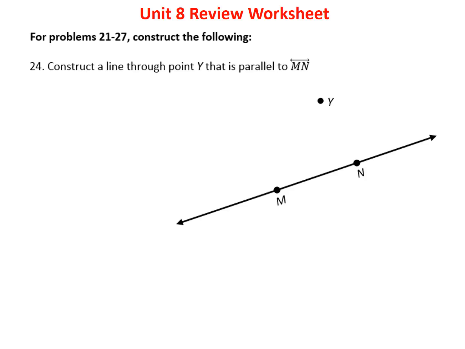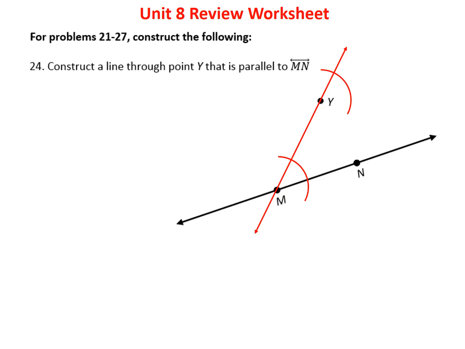Now we're going to do a parallel line. Well, the one unique thing about parallel lines is corresponding angles are the same. So we're going to use our ability to construct an equal angle to draw this. So first thing I'm going to do is draw a line between Y and M. And now I'm going to copy the angle at M and copy it onto Y. So just like we did in a problem earlier, first I draw an arc on M, I come up to Y and draw the same arc.